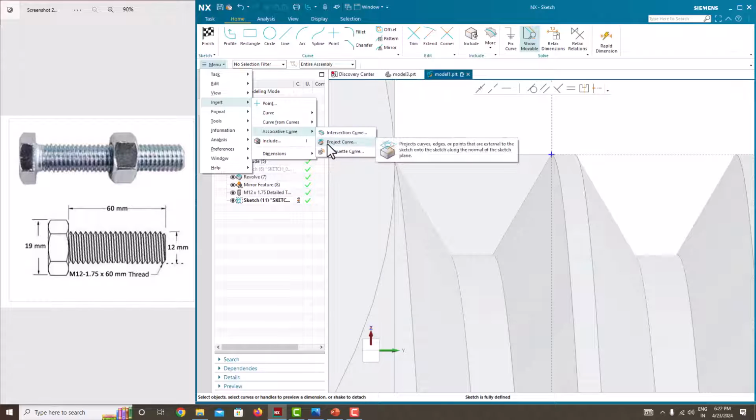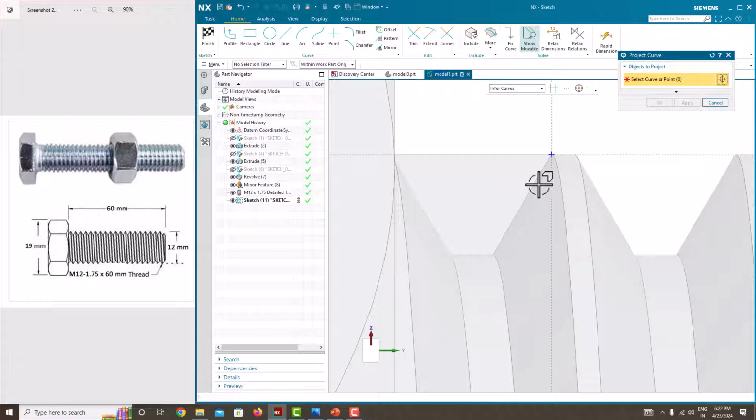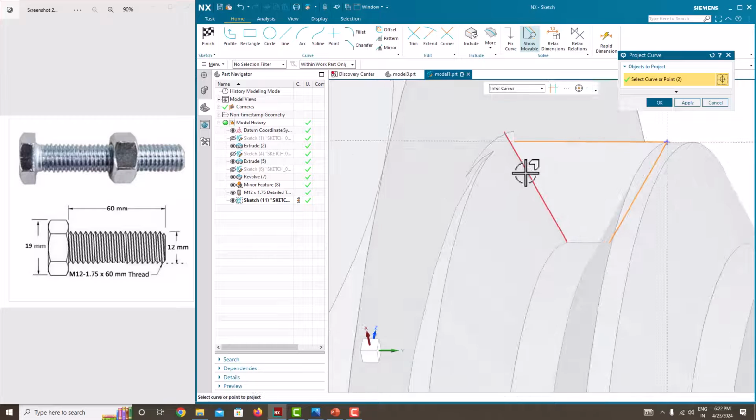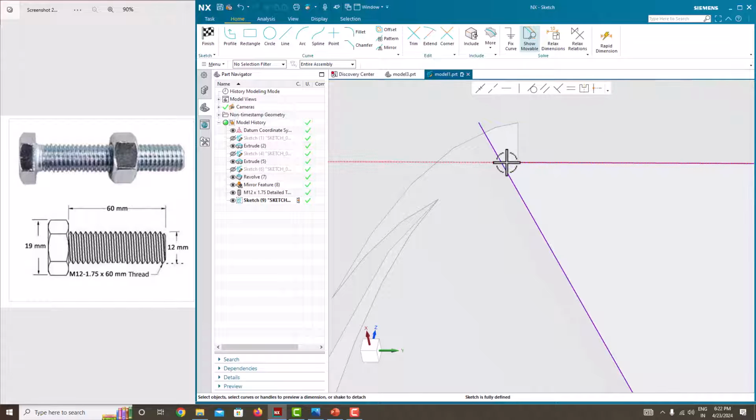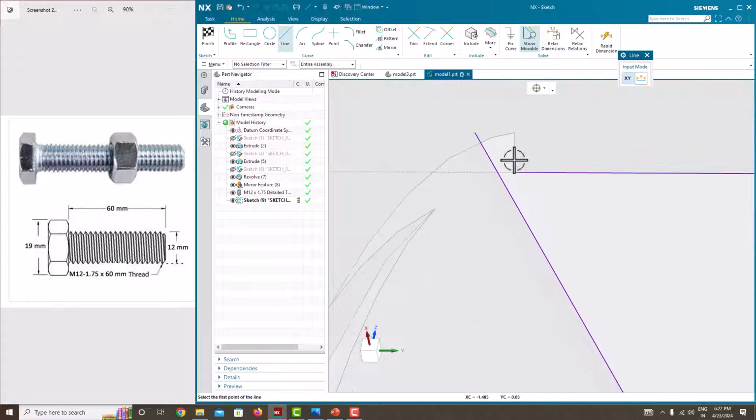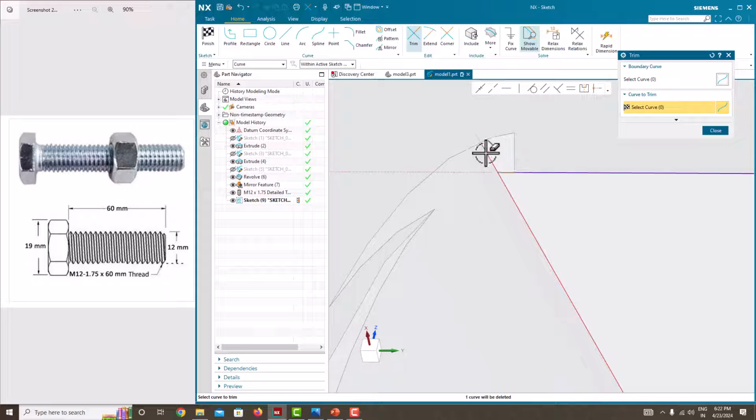So project curve, you just take the associative curve, project curve. Take this line, take this line, take this line, just OK. Take a line, just connect with it. Go to the trim, trim this edge.